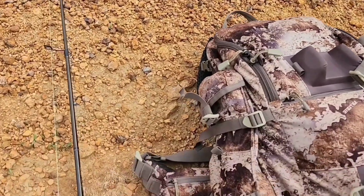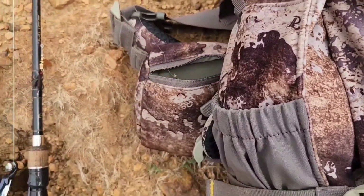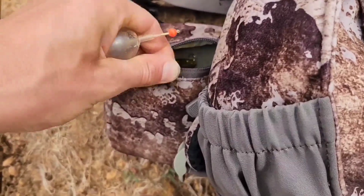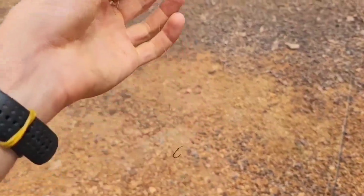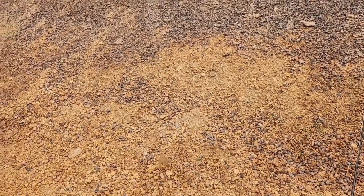And I did find something special along the way. Put it in this little zipper pocket. And it is not the one I already showed you. That gold splinter. That's cool to find. But it's this. What in the Sam is this? This is a little bobber float with a little piece of line coming off it to a very small hook.